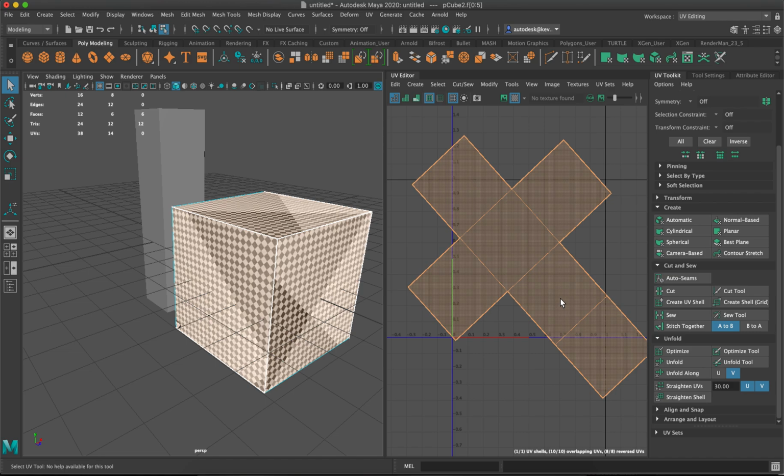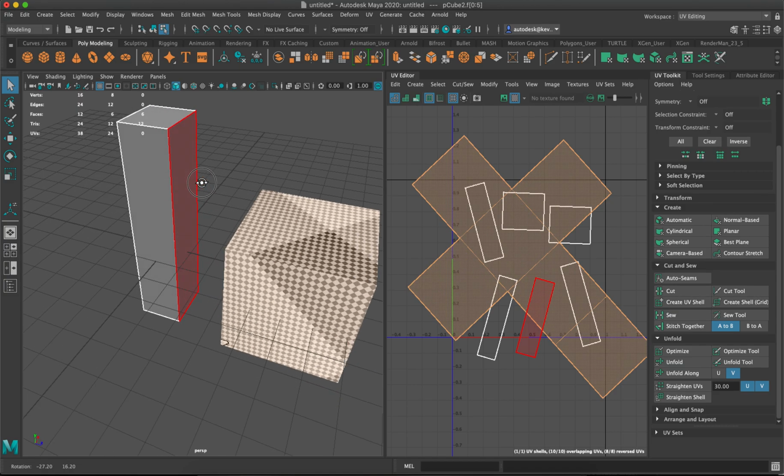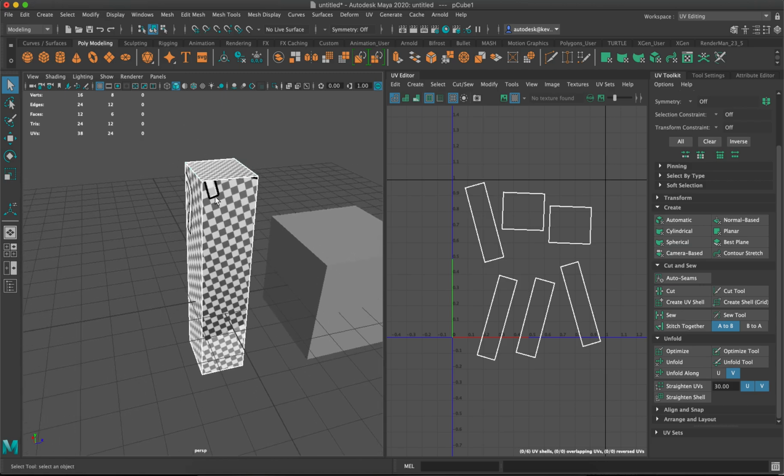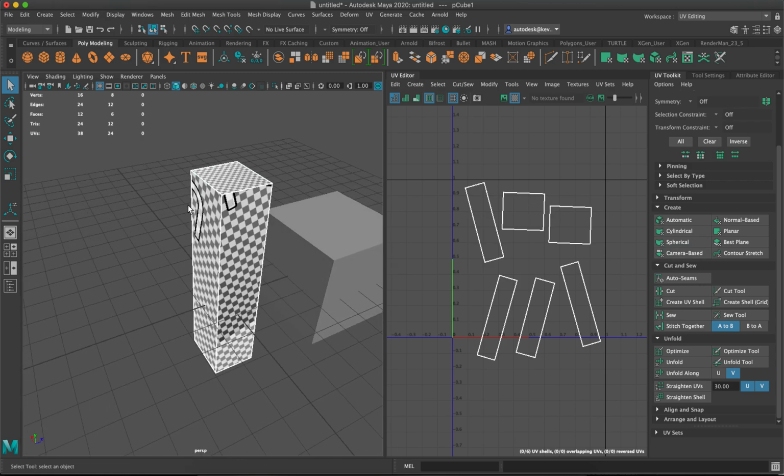Now, of course, this is a simple cube and we're all the way back to where we were when we started working with that cube. But I'm just going to move on to this shape here. So I'm going to grab this object, and I've made a mistake. I accidentally selected all of the edges, I selected all of the faces, and I hit cut, and it cut all of the edges away.